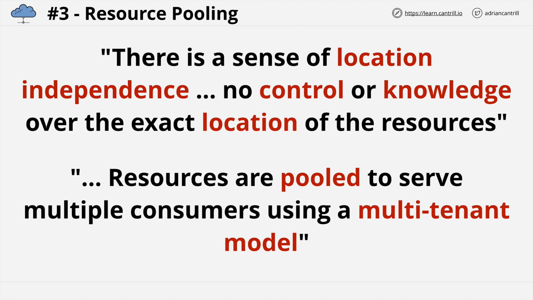Now, this is a pretty abstract one to understand, but when communicating or using a platform such as AWS, Azure, or Google, you never really see mention of your servers or your storage. You allocate it from a pool and return it to that pool when it's no longer required. And behind the scenes, the vendor is managing that capacity. What cloud does is it has isolation between customers. So your data is only visible to you. So even though the cloud vendor is using pooling, and even though you and another business are probably sharing physical hardware, you would never know each other existed. And that's one of the benefits of pooling.